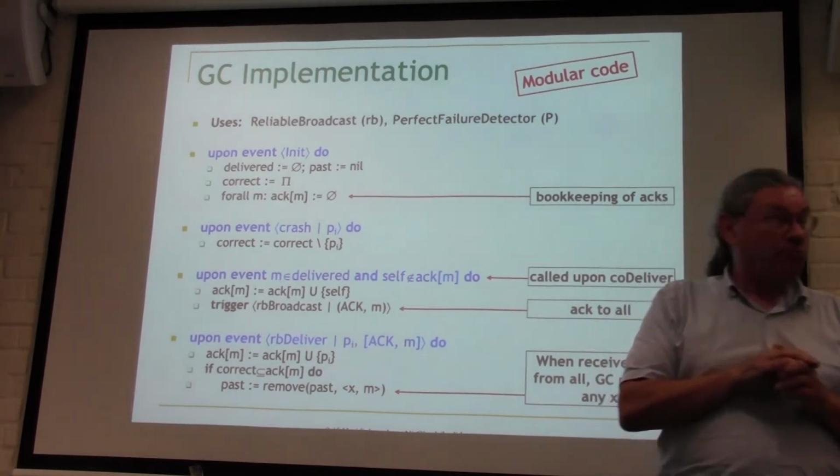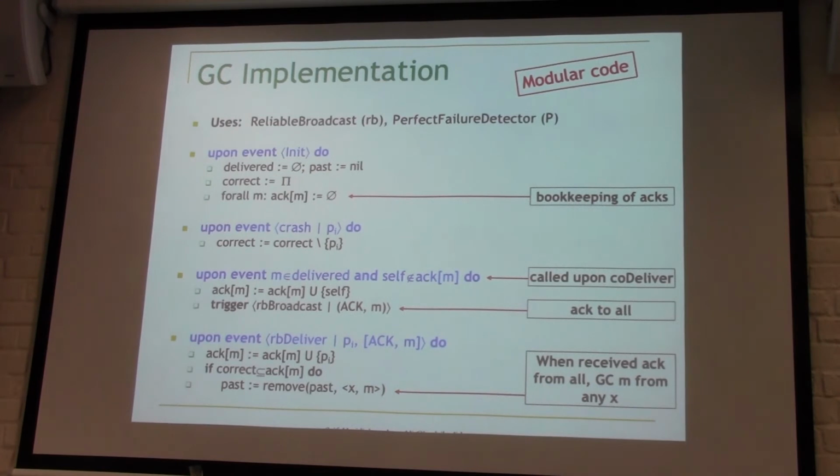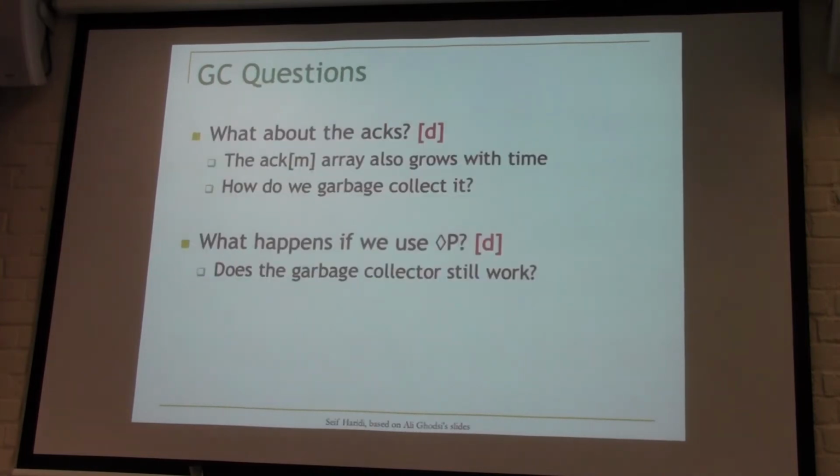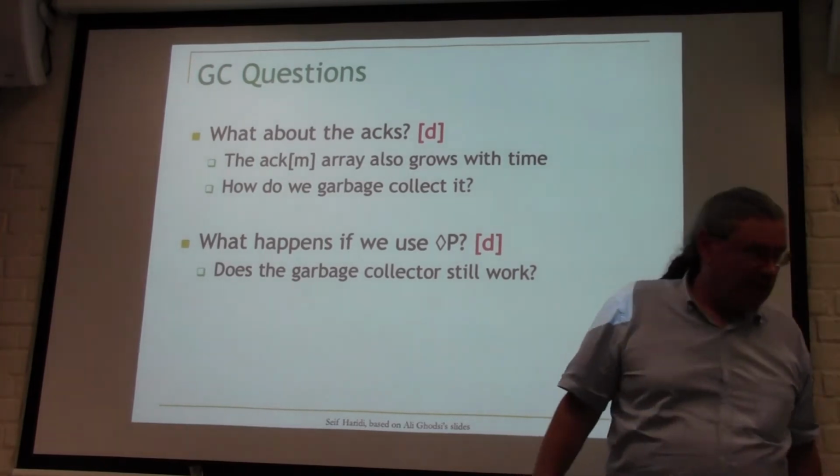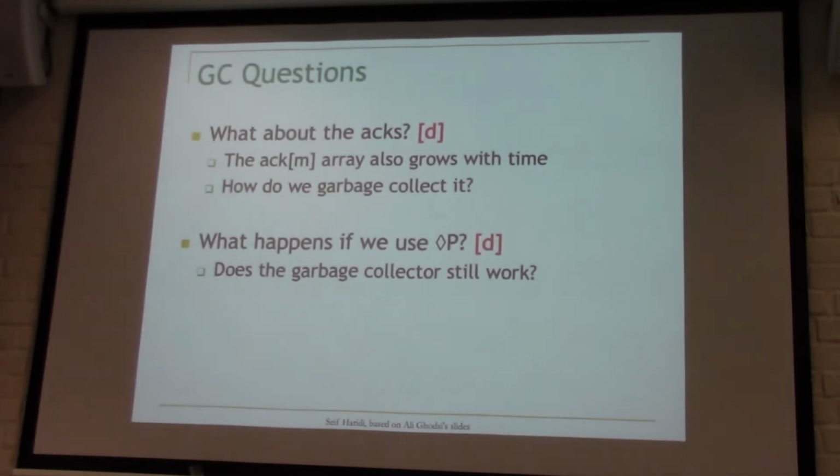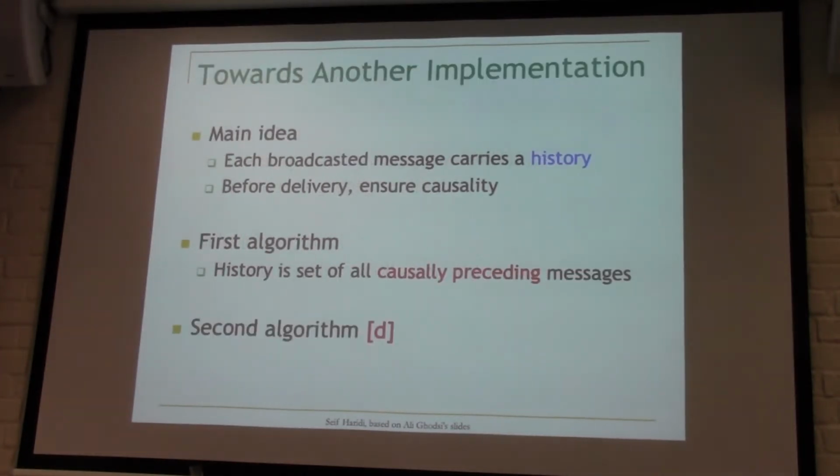But in fact, that's a general issue. Garbage collection is very hard in a distributed system. This garbage collector will only really work if you have a perfect failure detector. So what do we do? Now assume we want to run this thing on the internet, okay? We always are going for that. Well, I will show you another implementation that is going to work in that case, where you don't have these growing sets of past messages.